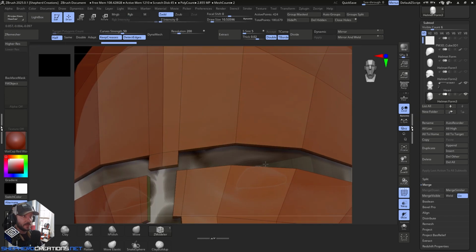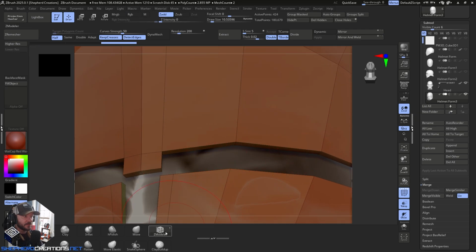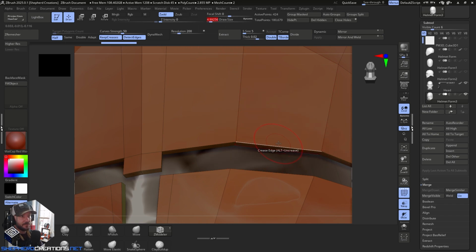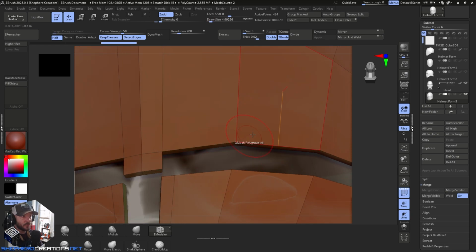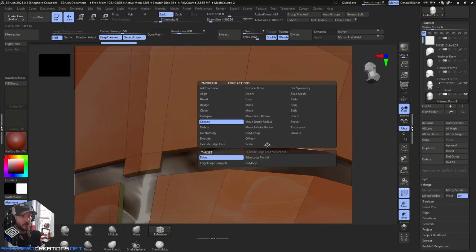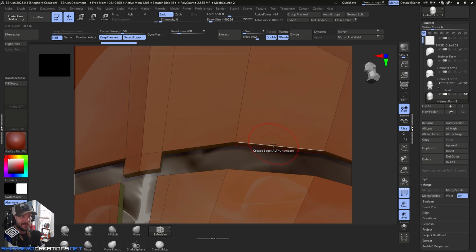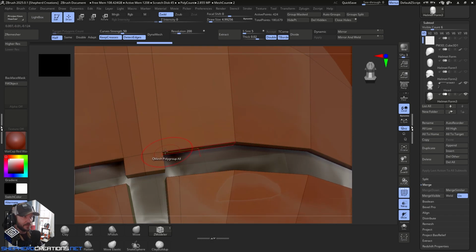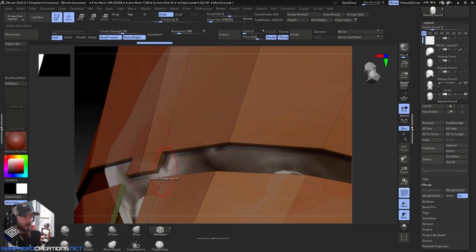But whenever I come in tight and start crisping these lines up, I'm going to constrain them when I crease them, and it will keep the shape that it is, like these sharp corners, 90-degree corners and stuff like that. Hold down spacebar, make sure that I'm on a poly loop, make sure that I'm on crease, and you can change it to poly loop partial, complete, or edge. Partial is usually what I use, and it'll go to an intersection and then stop. Okay.